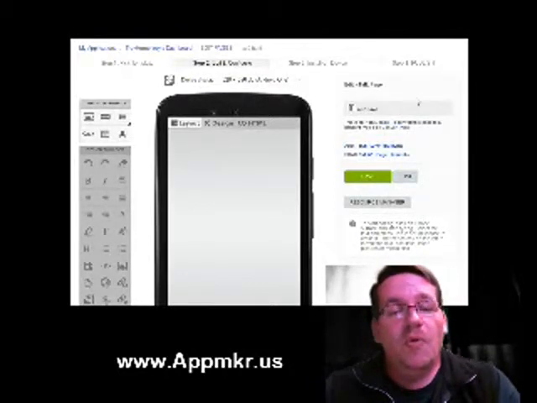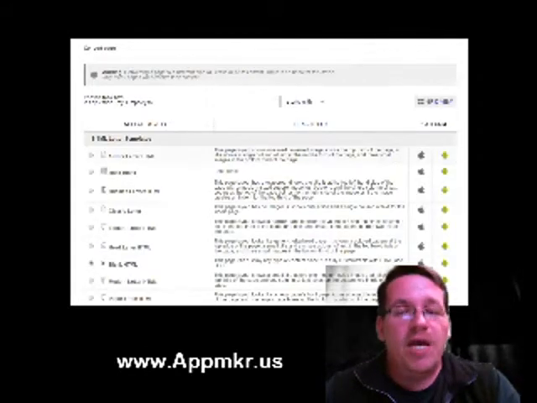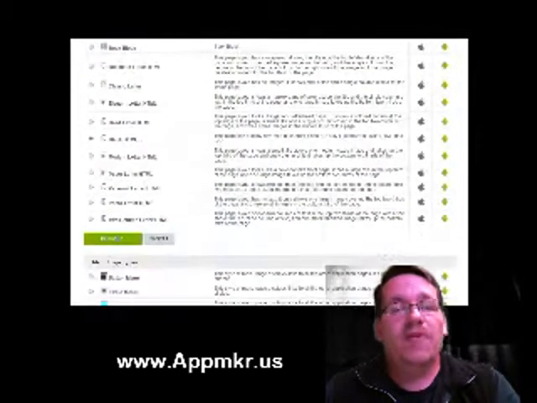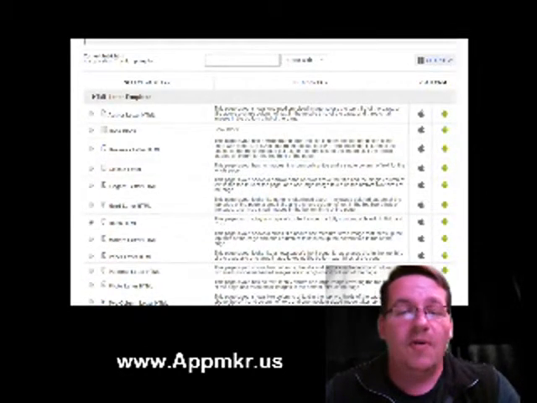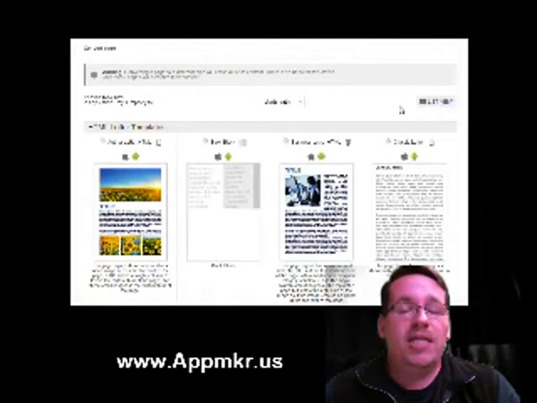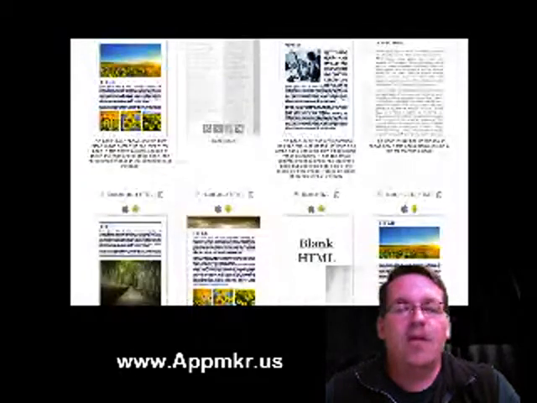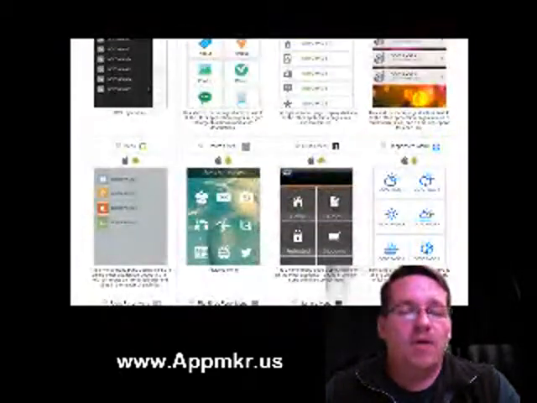But what I want to do is actually convert this page. And from here, it's going to give me a list of different things I can convert it to. There's over 300 items here that I can choose from. I can do it this way. I can click on the grid view, and basically it's going to show me the layout of exactly what the page is going to look like, or what type of page I can create.